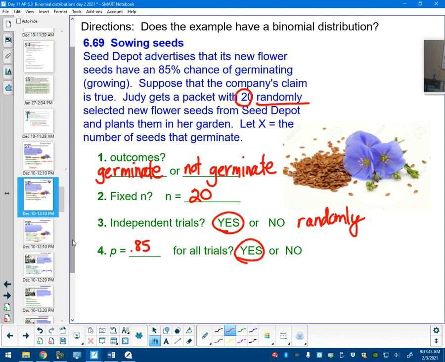Because that's what they told us, and that has to go with, like, you assume that they take all their seeds and they give it a good mix, so you're not getting them all from the same location or whatever. So this is binomial. This will be declared binomial. And once you know that, you can use all the stuff I'm about to teach you today. All right, next example.